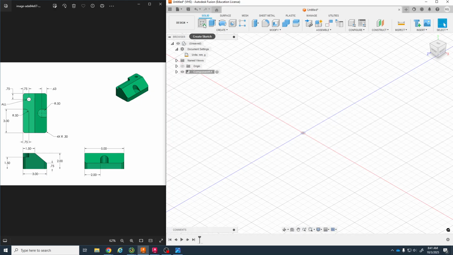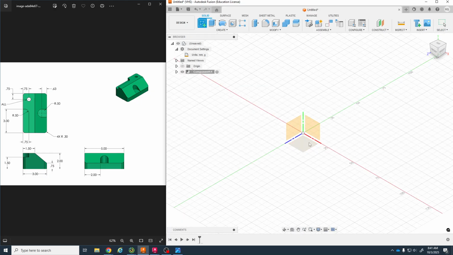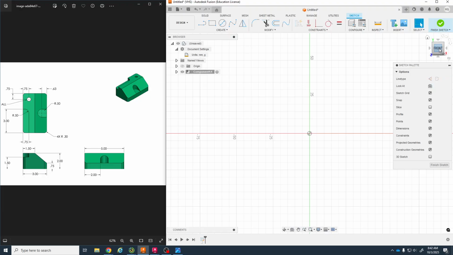So we click Create Sketch, and my cube looks different than y'all's. I've discovered, I think I'm using an older version of Fusion or something, but you want to make sure that whenever you click your plane that you're going to sketch on, it says front for your cube as it pans or orbits around to that section. So I'm going to click here. Mine is the XY plane. And then what's important is that this says front right here. This is technically the front of the object.